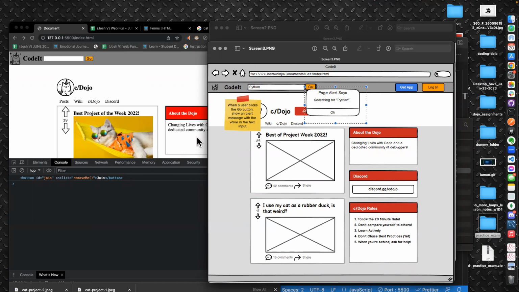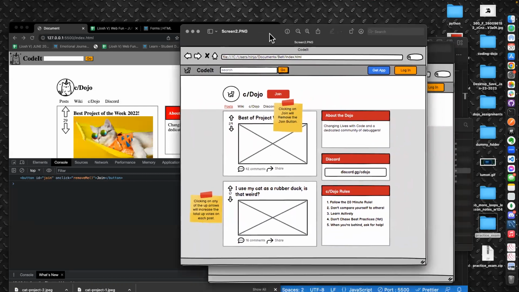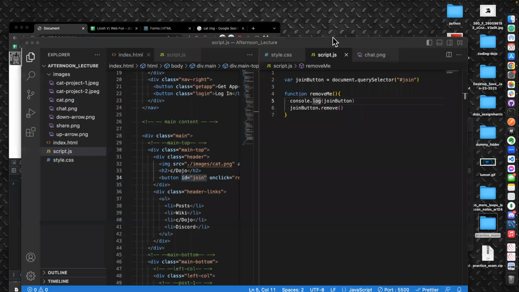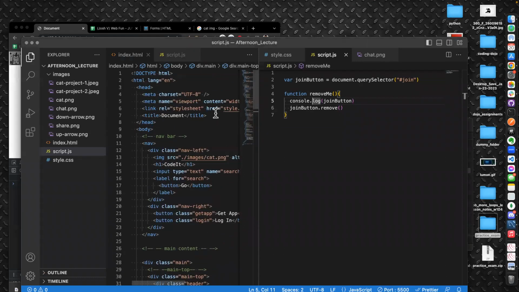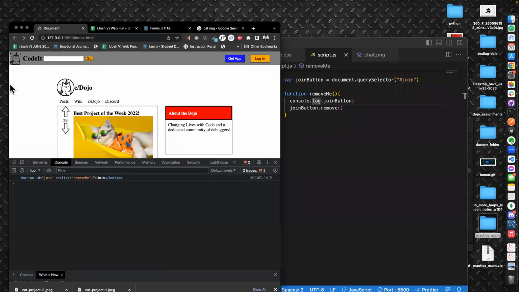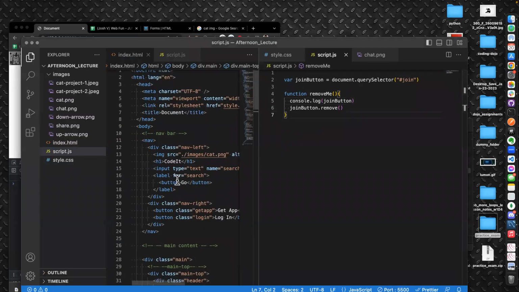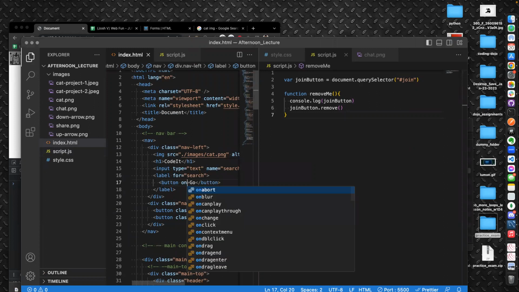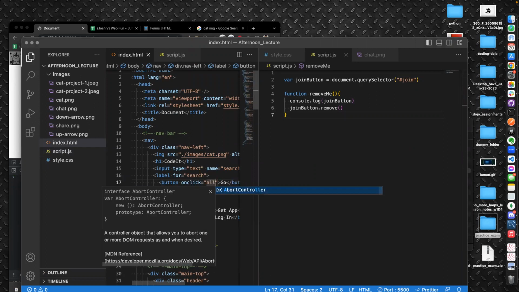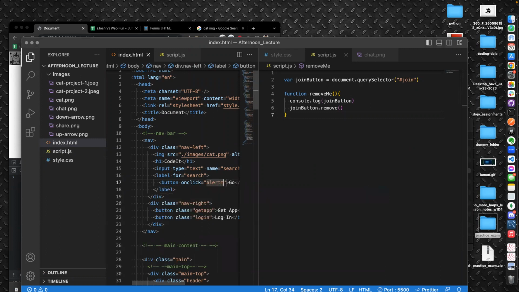All right, so let's make it show an alert. In this case, I want to create a function inside that button. What is the button? The go button. So inside this go button, I'm going to say onClick equals alertMe. I'm going to call it alertMe.